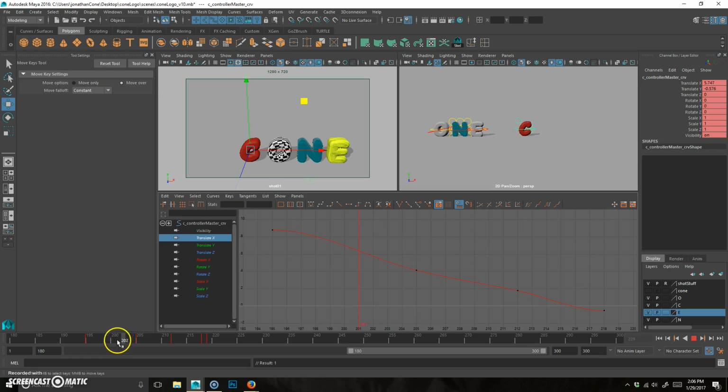I'm thinking what will actually happen. I'm going to have it come in full speed. I'm actually going to have it kind of slow down here. So as it goes, I'm going to have it slow down. And then when it goes to jump, I'm going to go ahead and break this tangent. I'm going to have it immediately pop up with speed here. And then we don't need this one, so I can get rid of that.